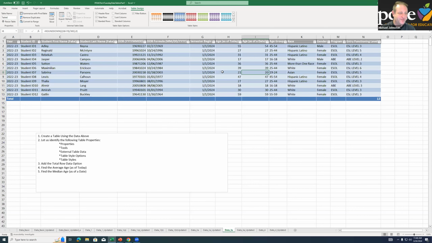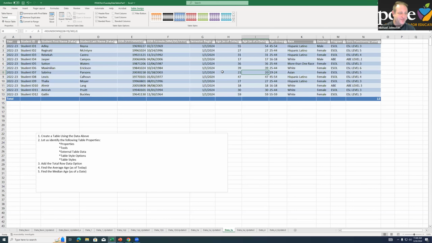So here, this formula is very powerful. You can use it for as of dates. But notice here, when I added my total row, it gives this dark total row. Notice when I click anywhere in here, it prompts these little down arrows, and I love this. I'm going to add the average for as of today. All I do is left click here, and I click average, and it goes through and averages this for you. Wow, that's awesome. You don't have to worry about doing the calculation. If you want to see the calculation, you can see it here.